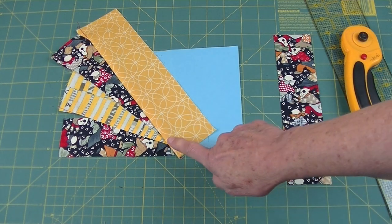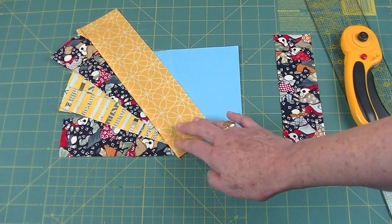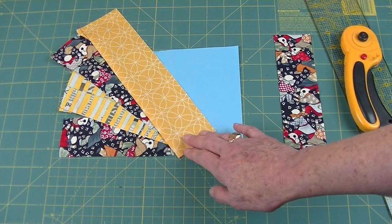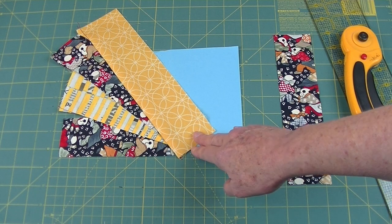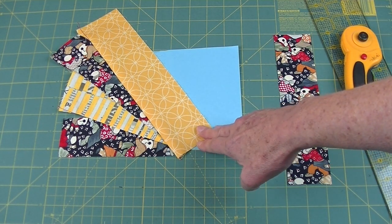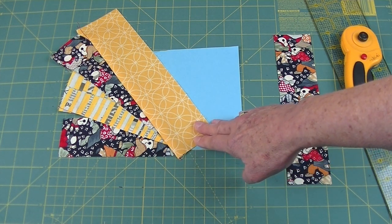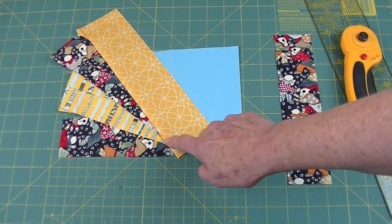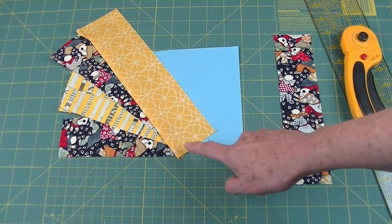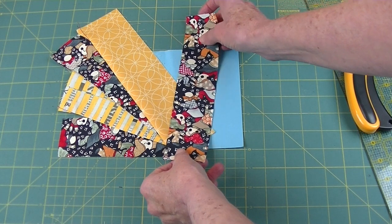You might have noticed that my pivot point has a lot of bulk down here. It's also moved a little from side to side, so that's okay. Remember, this isn't perfect and we don't have to be precise. This bulk concerns me sometimes. The more pieces I'm going to add, the bulkier this is going to get. So it's okay if you were to sew your next piece.